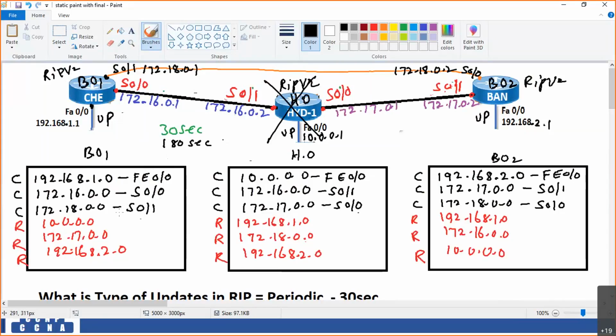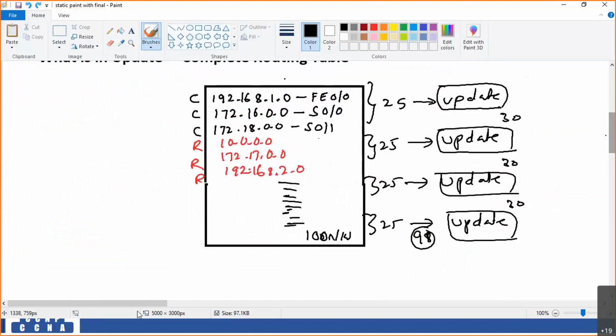But still, why do we need to maintain the R2 information in the routing table? No need to maintain. Up to 240 seconds, if there is no reply, then the neighbor's information is flushed after 240 seconds. So these are the RIP timers.